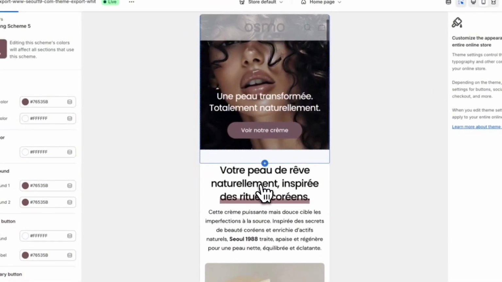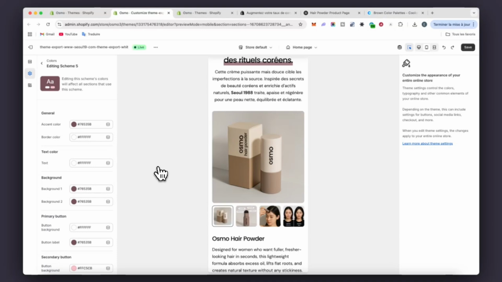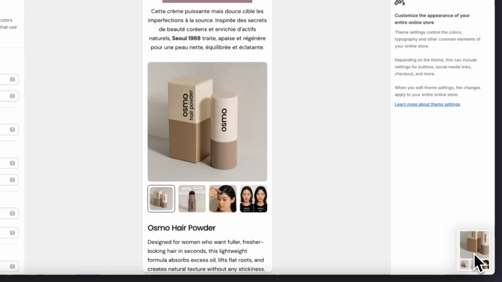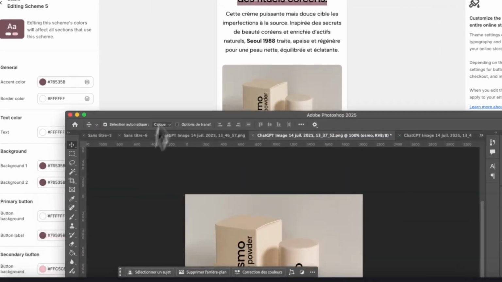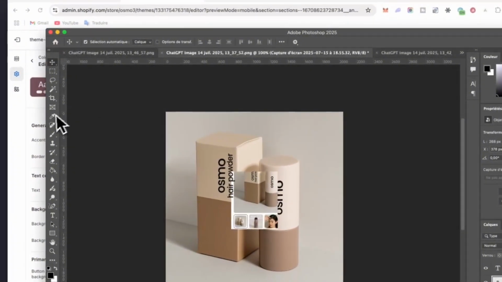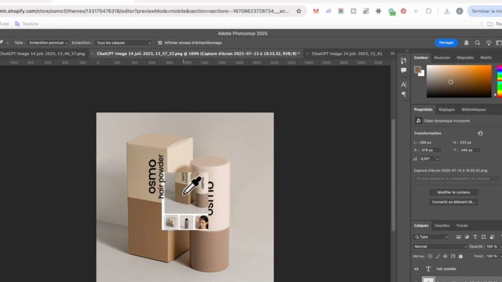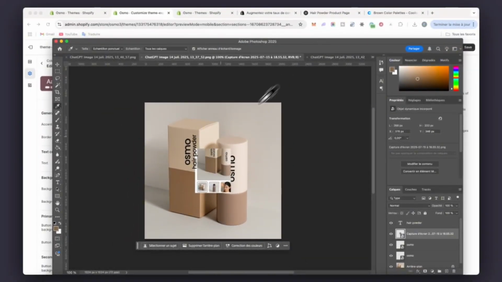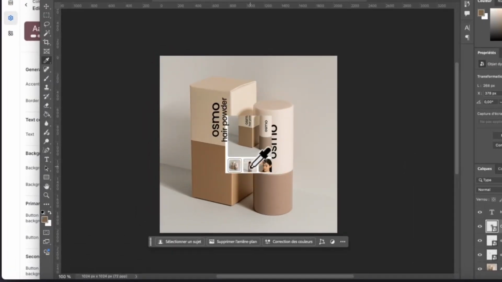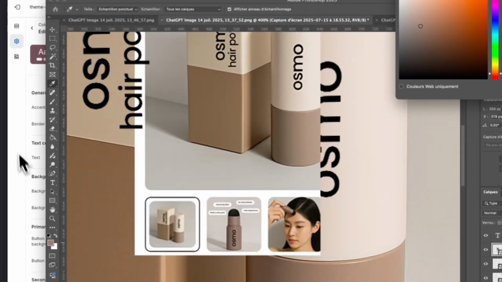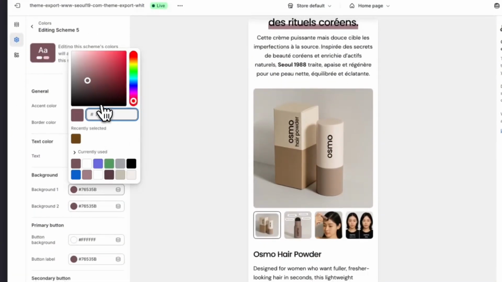Me on my side, I'm just gonna put one of this color. I'm gonna do a screenshot of this part. Go in Photoshop. Okay, I already have it in Photoshop, but it's fine. And then I'm gonna use the pipette there. You can do that with some Chrome extension. You have an extension to use the pipette, so I could have done that too. And maybe I'm gonna take this color or this one, and I will try with that. I think I'm just gonna copy it and put it there.